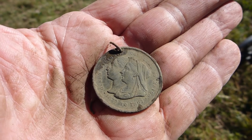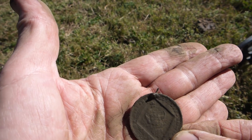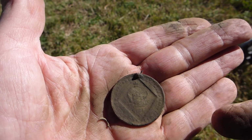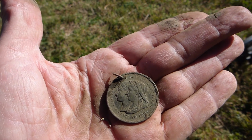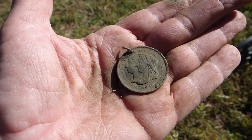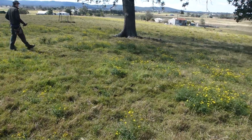Righto, we're pretty sure it's young Victoria or old Victoria there, so I'm pretty sure this is a Jubilee medal. As you can see, a little loop on top just disintegrated in my hand. It's that old. I'll clean that properly and get some still photos. I have found these in the past with that diamond, I do recall that, so all that script around the outside will identify the find, but have a look at the condition of that. I guess that's 1888, or that period when Victoria had her Diamond Jubilee, I think. I could be wrong, but anyway, we'll subtitle any further information on that. We got that Victoria medallion.